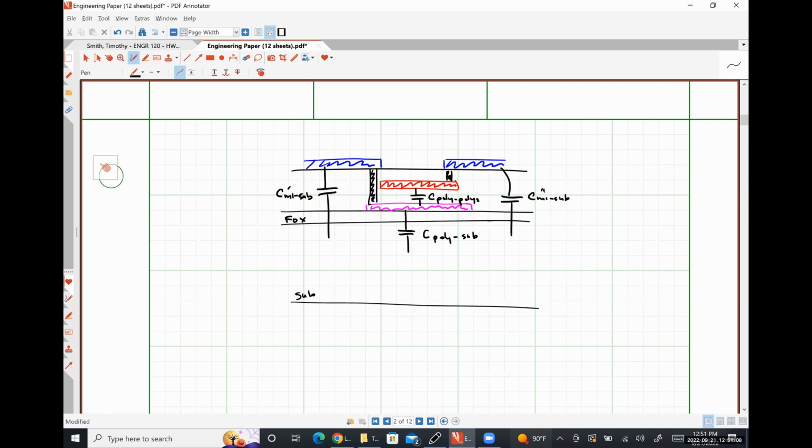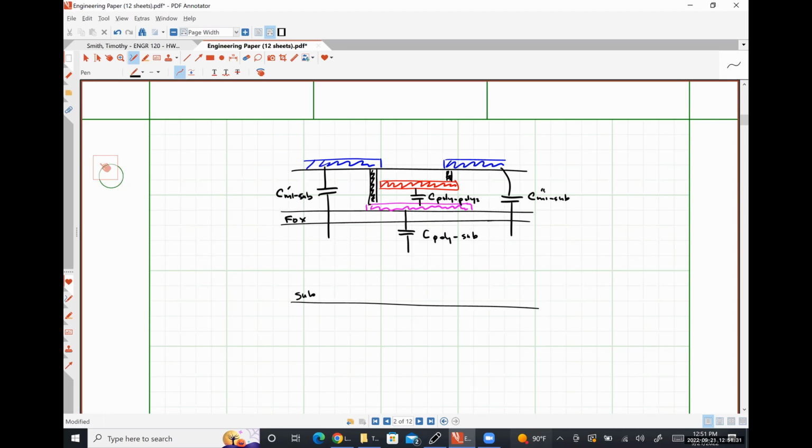I believe in your exam, I give you, I think, a poly plate that looks like the letter E or something like that with metal runs and all that kind of stuff, and ask you to calculate all of the various different capacitances that are going to show up there. So I just wanted to make sure that we've talked about the other parasitics that are going to show up.